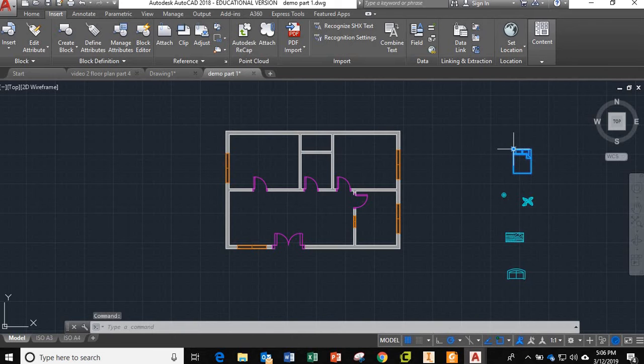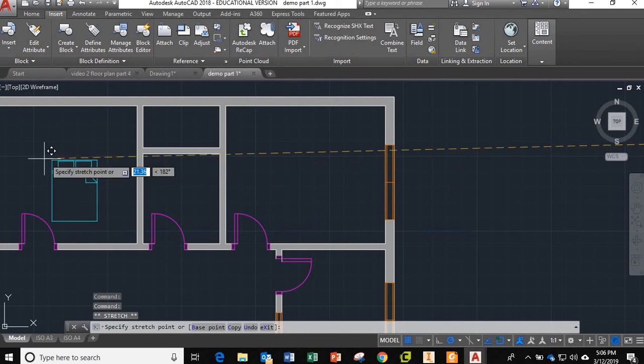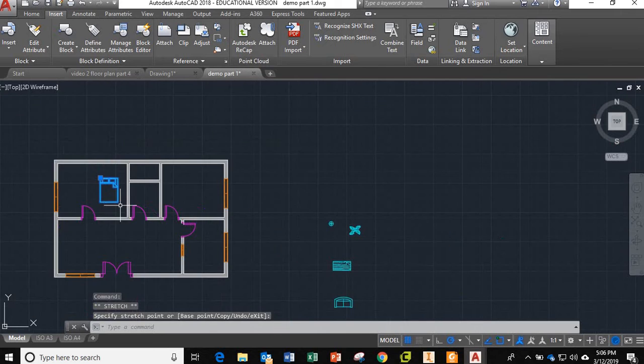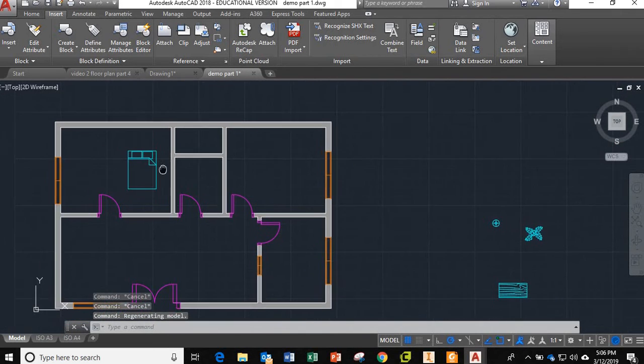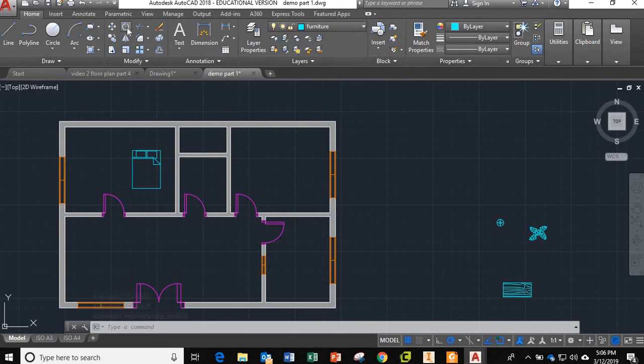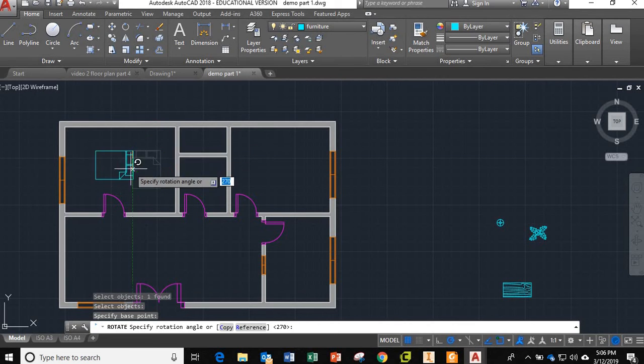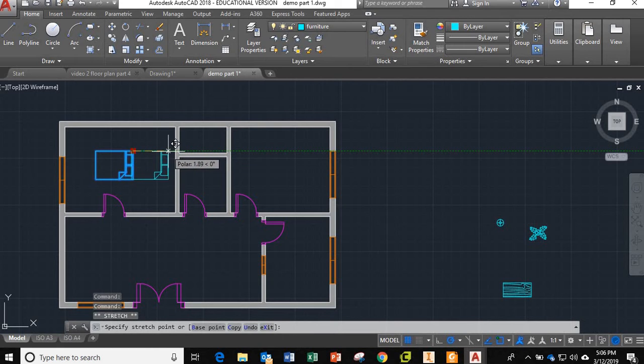and then I can place these as I would like. So I can, if I just click on the object and then you see this pick point that's there, just click on that and I could move it in here. If I want to rotate that to a different orientation, I could go back to the home. Here's the rotate. Let's select the object. Now press Enter. Then let's just rotate it however I want. There we go. Click on it. Now if I click this pick point, click and release, and then click again, there's the bed.